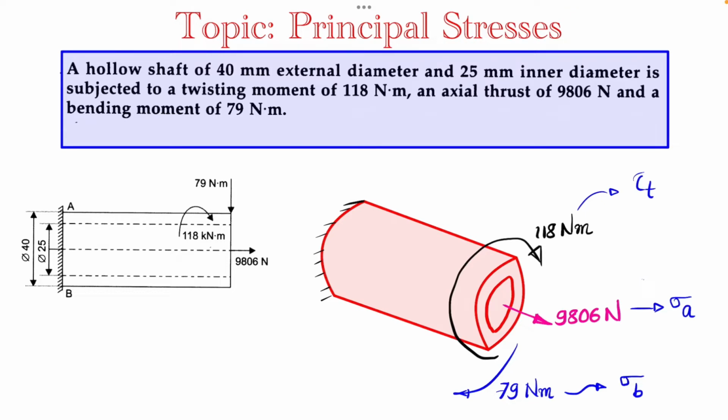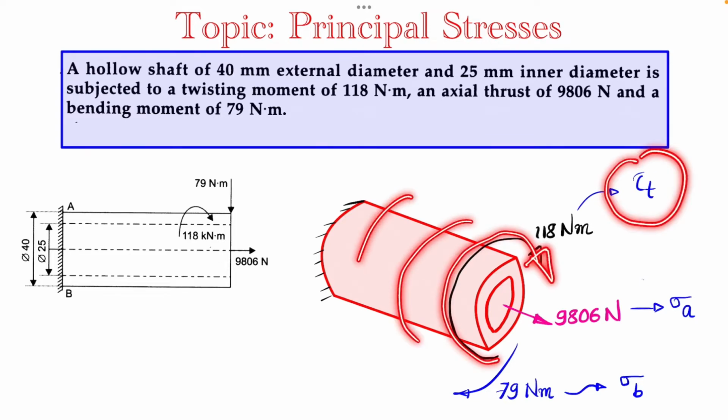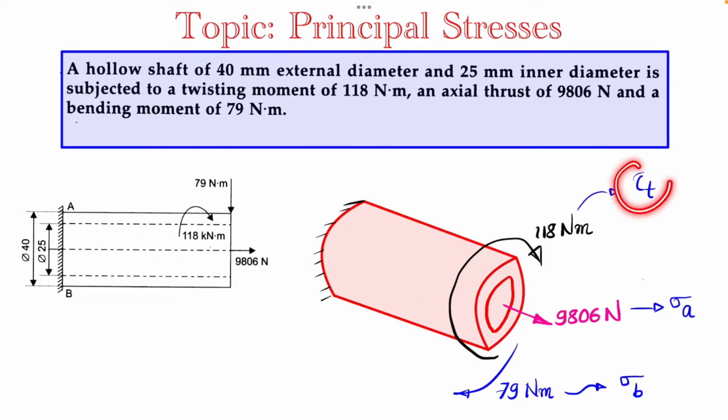Then we have to find the principal stresses. For this sigma A, it is critical at all sections and at all points, which we have seen in the previous video. And for tau T, the torque is applied at this section and will be transmitted uniformly at all sections, but the magnitude will be maximum at the outer surface, that also we have seen. Here the bending moment is also uniform at all sections, but the bending stress will be maximum at which location, that we need to find. You already know the other things from the previous video. Here I am explaining for the bending moment only.